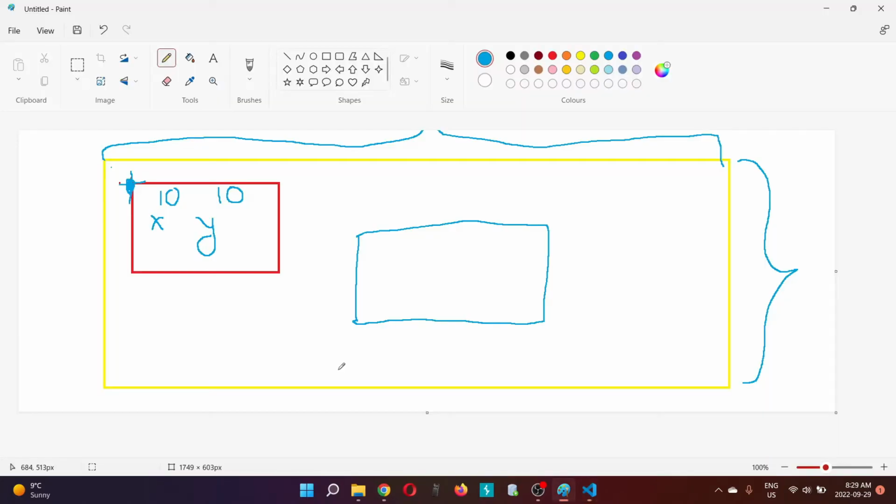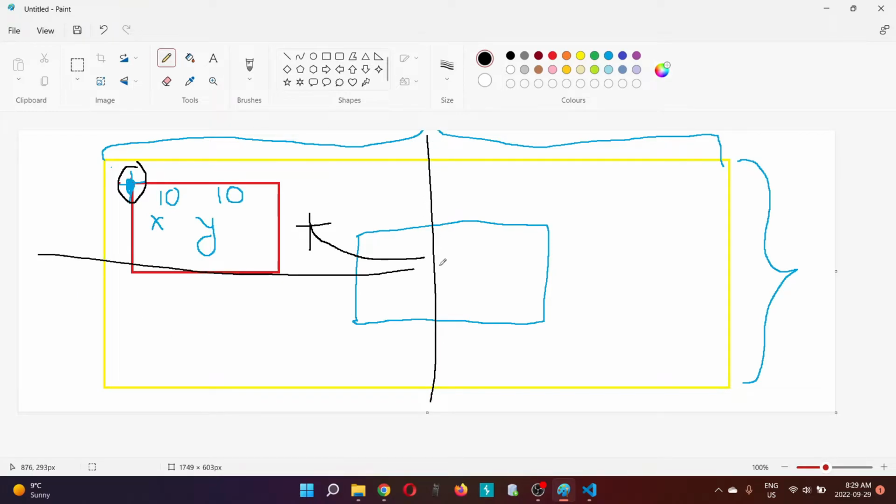So what we're doing essentially is we are just putting this x and y crosshair on the middle part, not the 0,0 but the midpoint for the whole canvas.